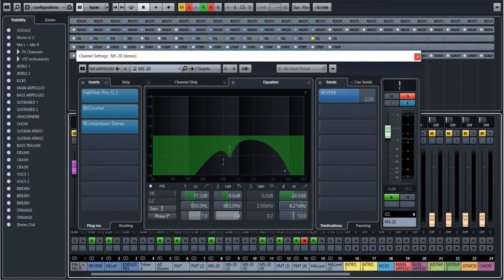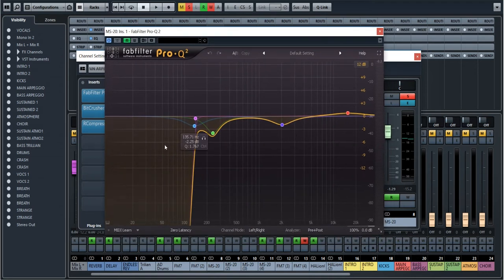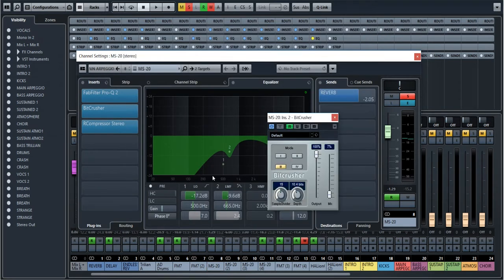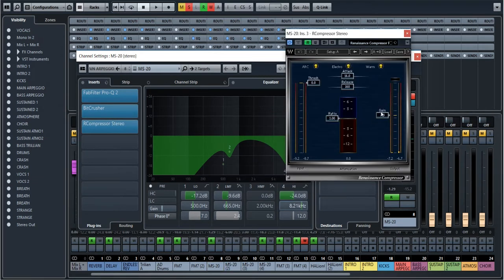On almost every track I'm using a low cut filter and a high cut filter to remove the bass frequencies and the high frequencies. Also, you'll see a lot of reverb on all tracks. So on this track, I'm using an equalizer here, again with a low cut filter. This removes some of the resonances and gives it a bit of high frequencies. And also at the beginning of the track, I'm using a bit crusher. This basically makes the sound a bit lo-fi, and I'm using it just at the beginning of the sound. Additionally, I've got a compressor here, but it's simply just to give it a bit more gain.